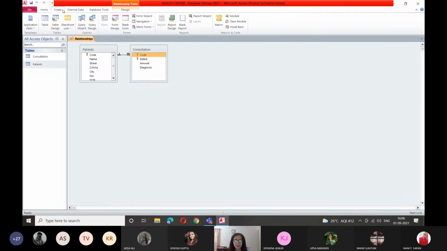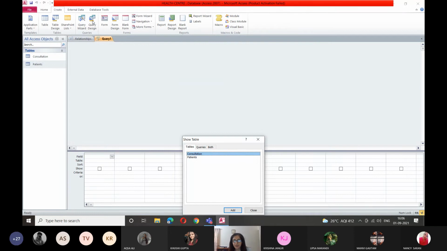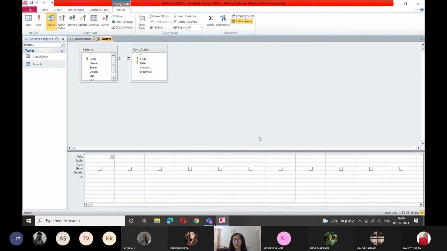Go on create, click on query design. Again, the same steps: click on patient, add it, click on consultation, add it. Since you have already created the relationship, it will show here. Now read the question. What is it asking me? What do I have to retrieve?